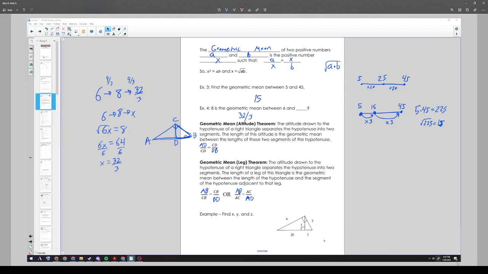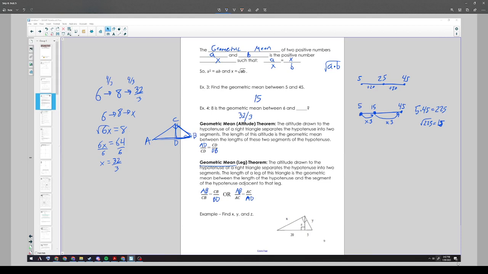So all we're doing is writing a proportion of two similar triangles. We're just coming up with a way to shortcut it using this geometric mean so that we don't have to redo that work every time. But for me, I find it easier just to look at the two similar triangles and rederive this rather than trying to memorize it. Up to you how you want to handle it.